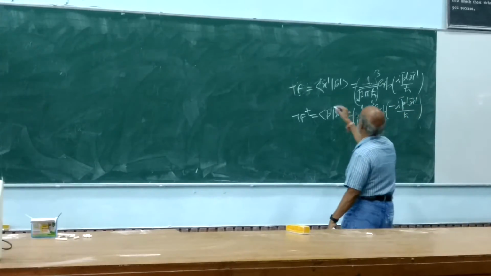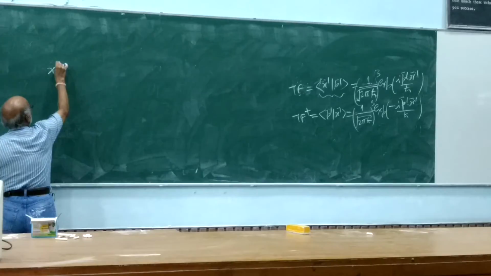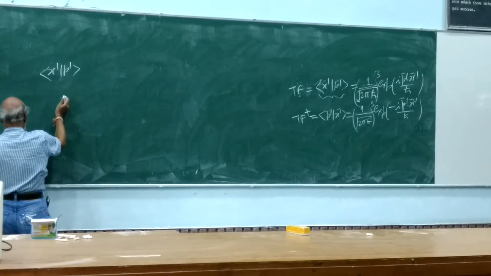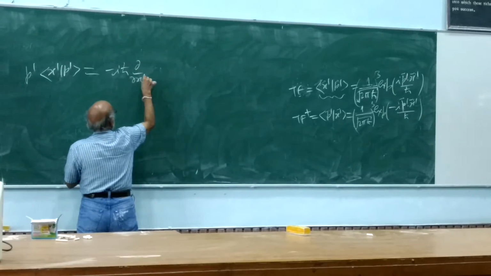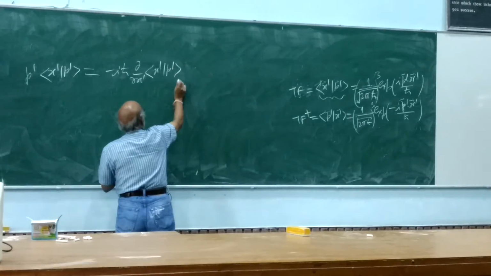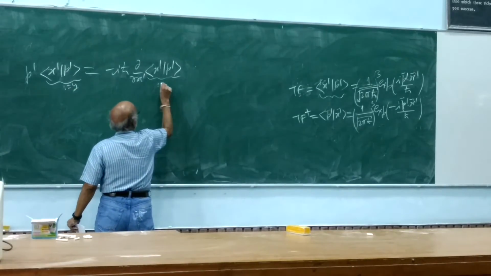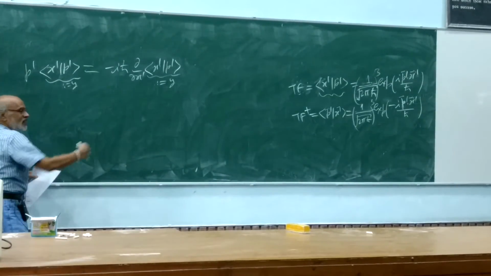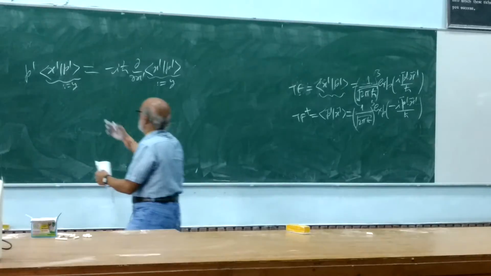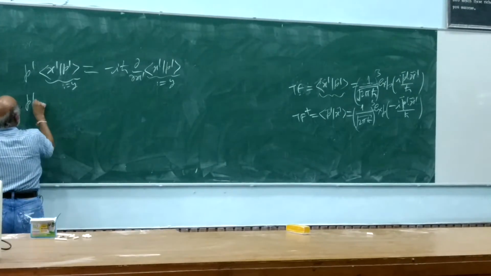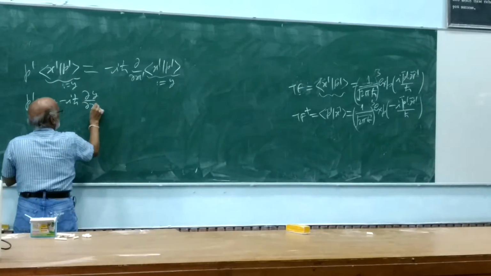Fine. So let me consider this function first in one dimension, then you can always generalize it. I take <x'|p'>, and I apply p' to this, then I will have minus i h-cross d by dx' of <x'|p'>. If you represent this by, let us say, y, then you have a first order differential equation for the transformation function. I would rewrite it as p' y equal to minus i h-cross del y over del x'.